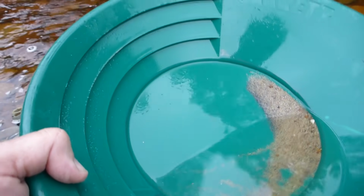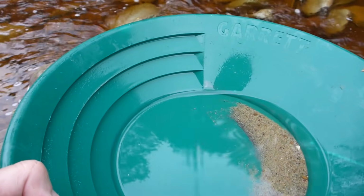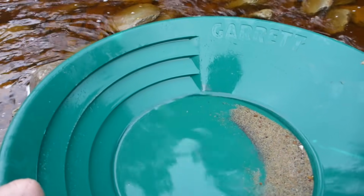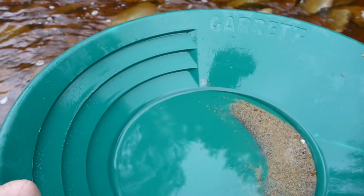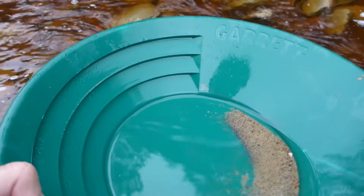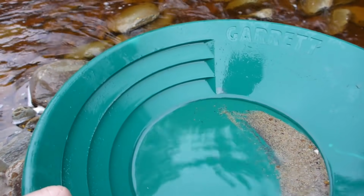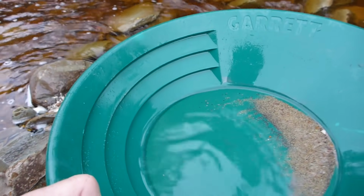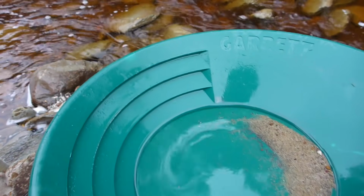Not retirement fund stuff, but so I don't think that hole's terribly productive. Well, I can see it's not. So I'm going to move to another spot and try another spot and we'll keep at this all day. It's just a lot of fun. So it's really good temperature today. There's a little bit of drizzle rain. Water's nice and cool. It's easy digging. Yeah, it's a lot of fun. Little sluice is awesome. That's a lot of information I got out of that hole because there's no use persisting there.